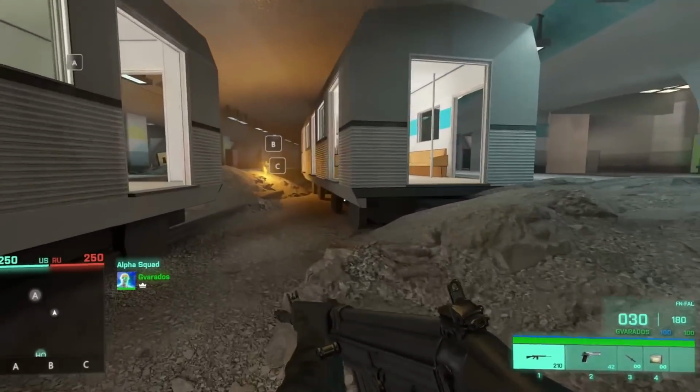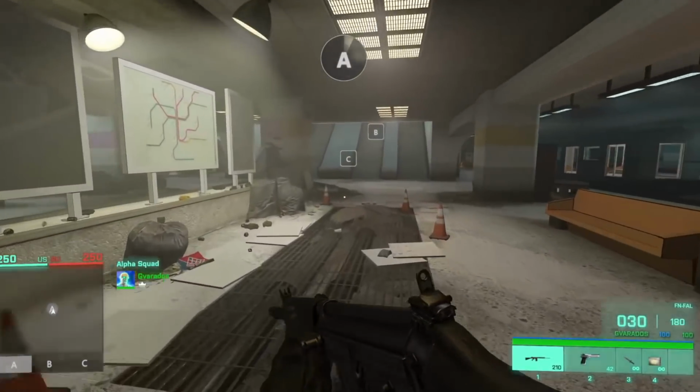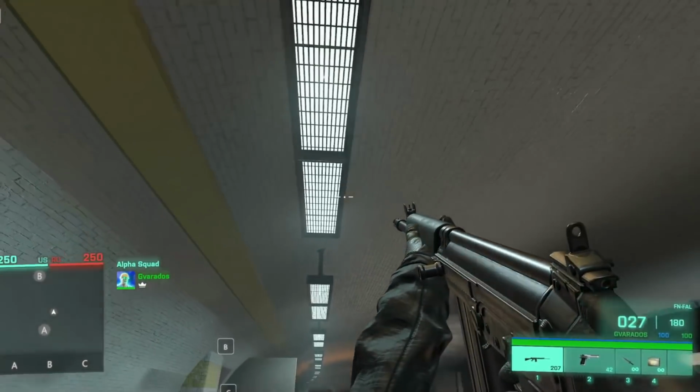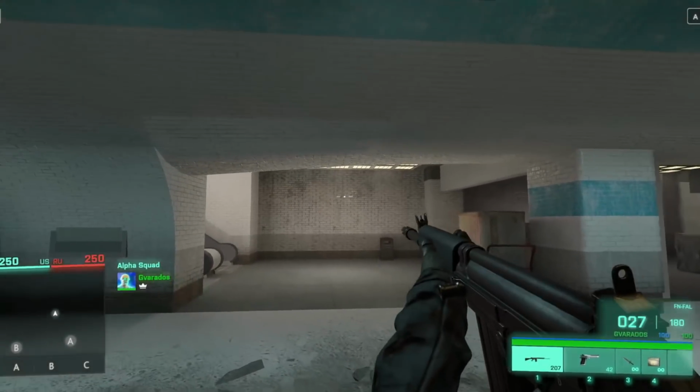I've also been working on my Metro map. Here we can see some of the updates. There's just some more detail around the map. Interactable props. I smoothed out the arch here on the ceiling, and I worked on making some of the materials a bit more dirty looking.